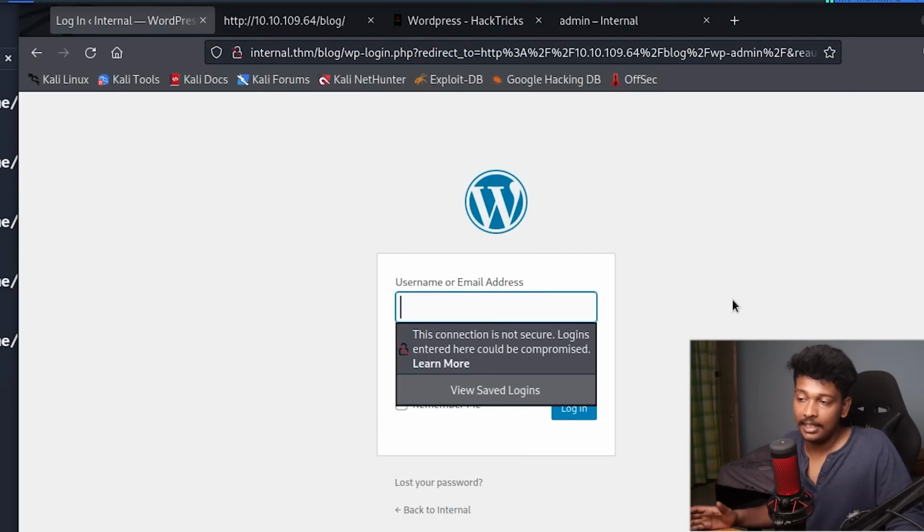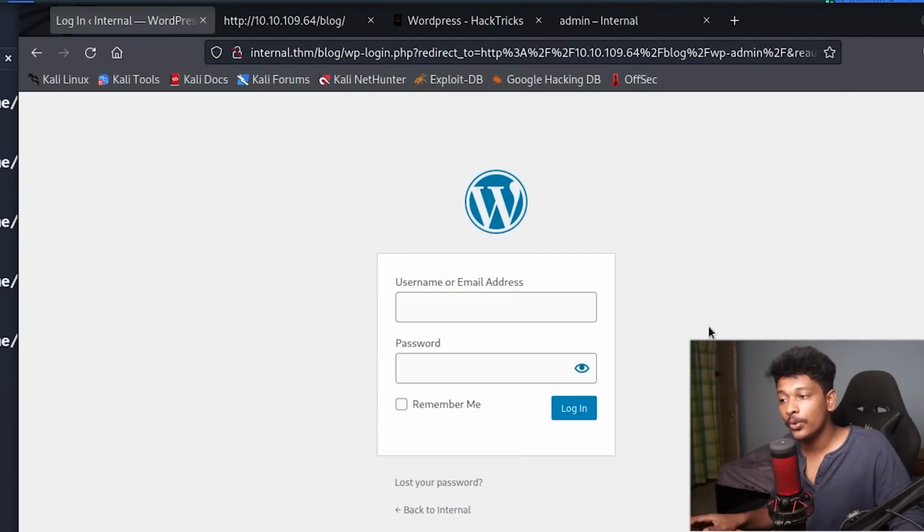And here is the WordPress login page. Now, since I know the username, which is admin, I can try to brute force the password, but that wouldn't work because after a certain number of attempts, WordPress is just going to block you. Like, let's say after 5 incorrect attempts, you're just going to be blocked and you can't make any more attempts. So that wouldn't be an efficient method to hack this website. So let's try to look for something else.